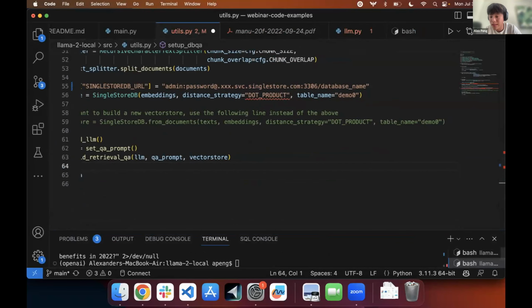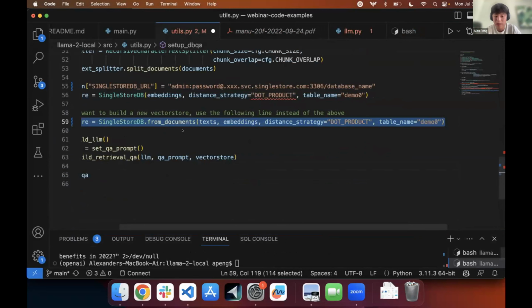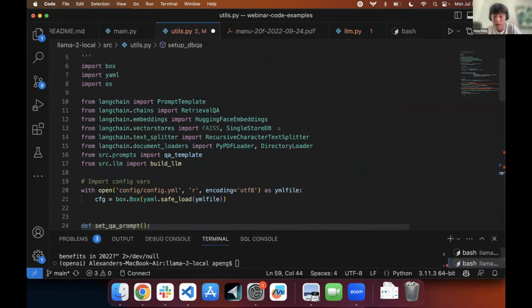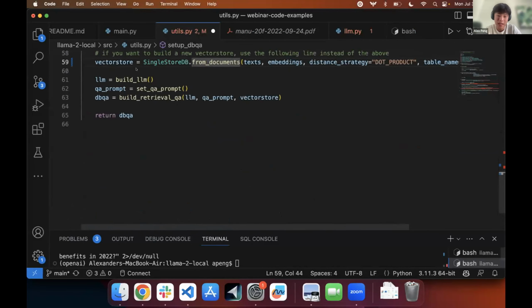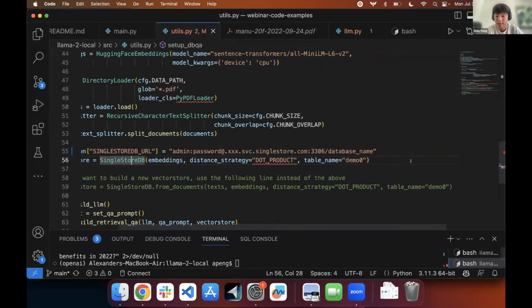Here we're using the SingleStore LangChain vector database connector, which allows us to create a vector store in a single line of code, just using this from documents call. In this case, I've already embedded it, so I don't actually need to use this from documents call. I just instantiate a new connection with the SingleStore database. Perfect.